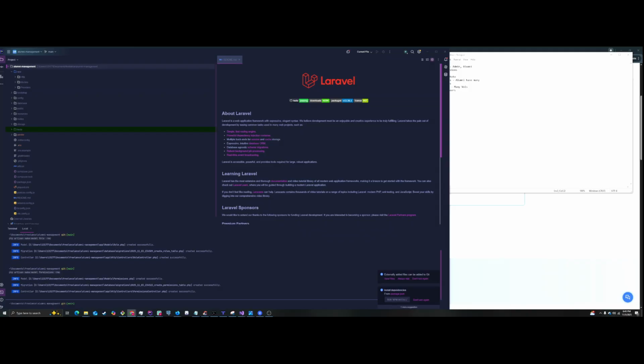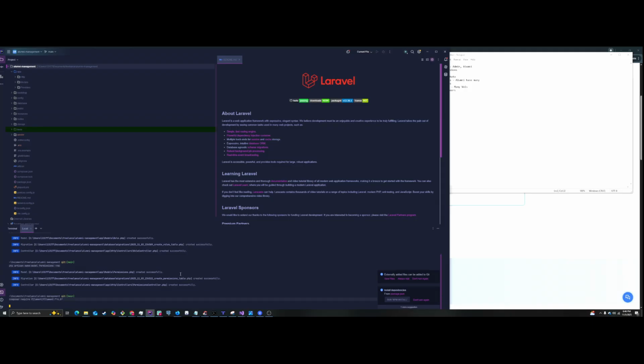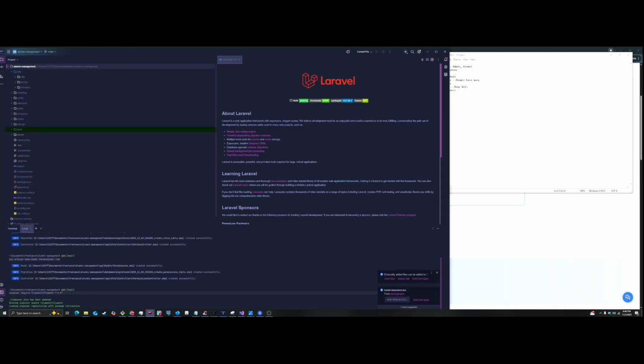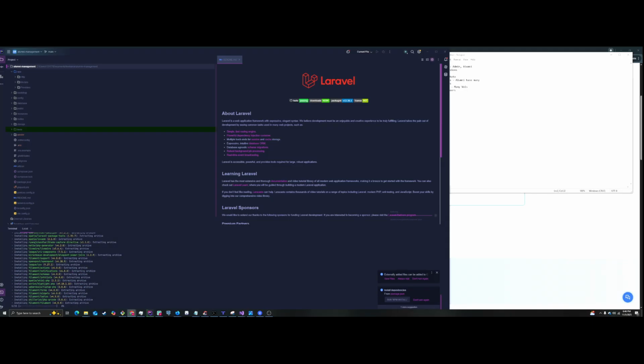Because I do not want to make the backend myself, or the admin panels. I'm just getting the commands.